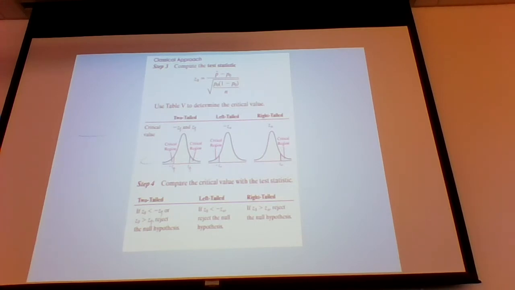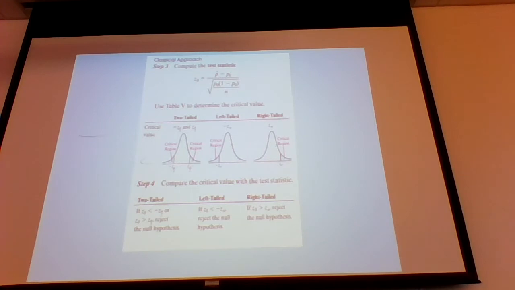And actually, on a test, I'll tell you what approach to use. I'll say either use p-value or classical. So I'll tell you in the problem. I think that's fair. Yeah. So you can never choose between the two? Actually, you could choose. You totally could choose between the two. And you can get both the same answer? You would both either reject or not reject. Yes, you would. What you're comparing is different.